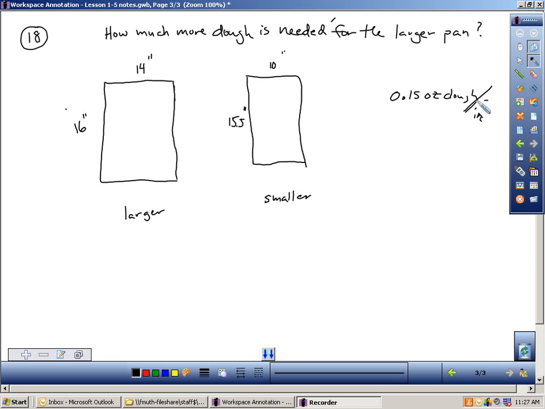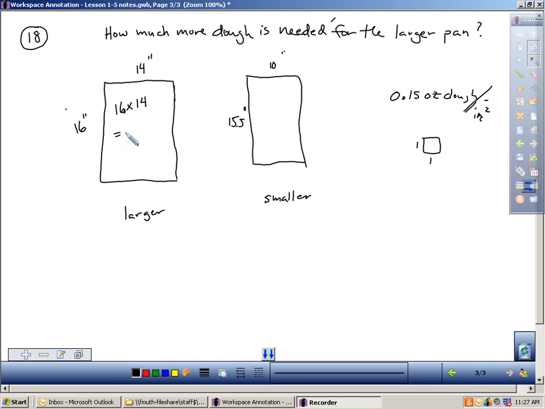Okay, well, here's the first key thing. If there's 1,500 ounces of dough per square inch, now remember a square inch means a little piece of pizza that's 1 inch long and 1 inch wide. Well, I have a whole lot more. I got several 1 by 1 inch pieces in here. Well, it'd be easy to figure out how many square inches are in this pizza. All I got to do is take 16 times 14 to find out how many square inches I have.